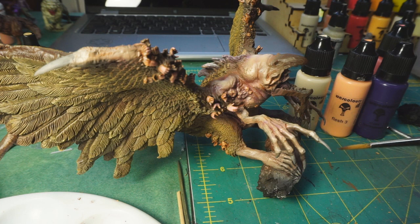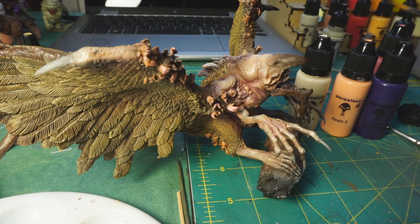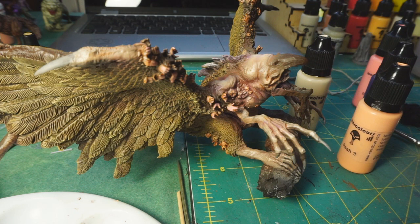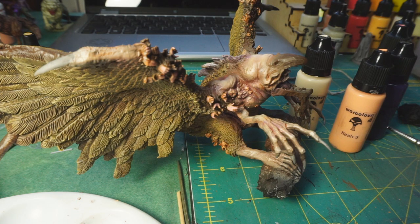I got some basic color on the claws and I'm going to start working on them, then go back to the hands. After that I might work on the face - there are some eyes, I've started picking out the pustules. There are so many tiny details that I'm constantly distracted moving from one little thing to the next. This is going to take pretty much all day.